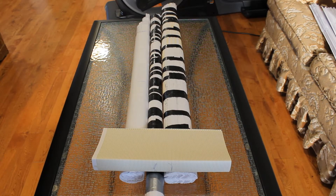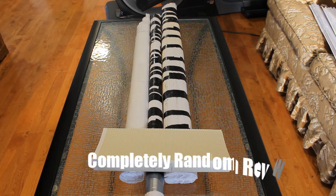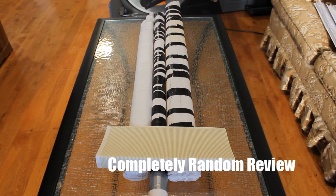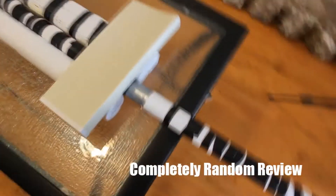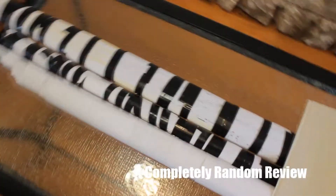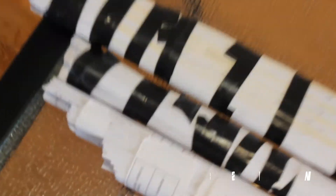Asalaamu Alaikum, my name is Doug Kareem and today we'll be making a buster sword out of paper. This is my childhood dream - to have a buster sword. These are the components. Normally I would do a video where I make the individual components every day and then put it together, but this bad boy has taken me over two months - there's over a thousand pieces of paper.